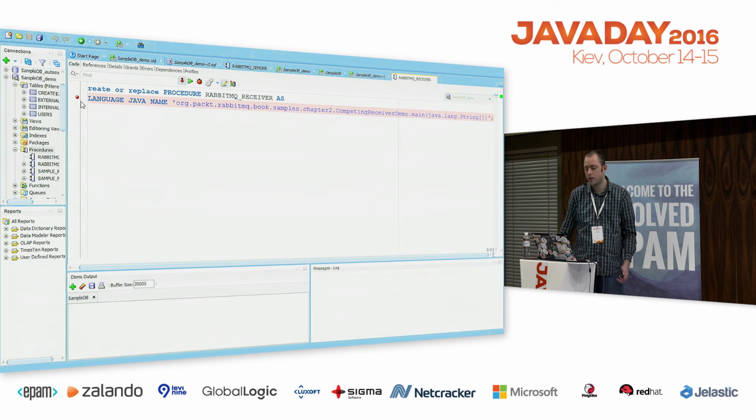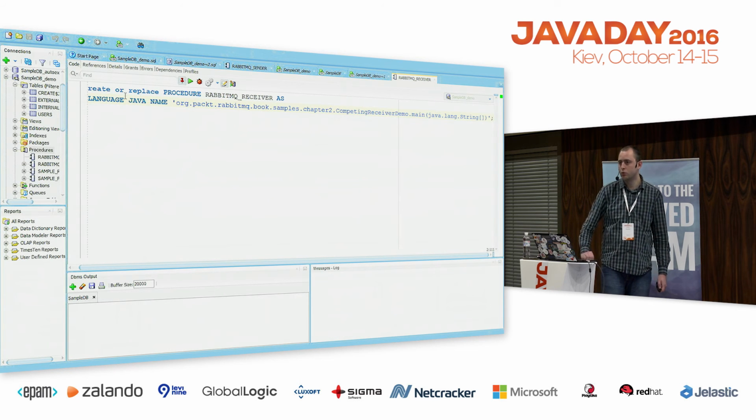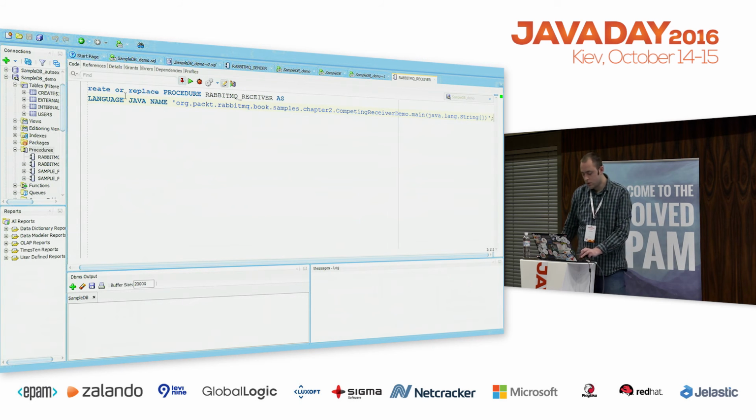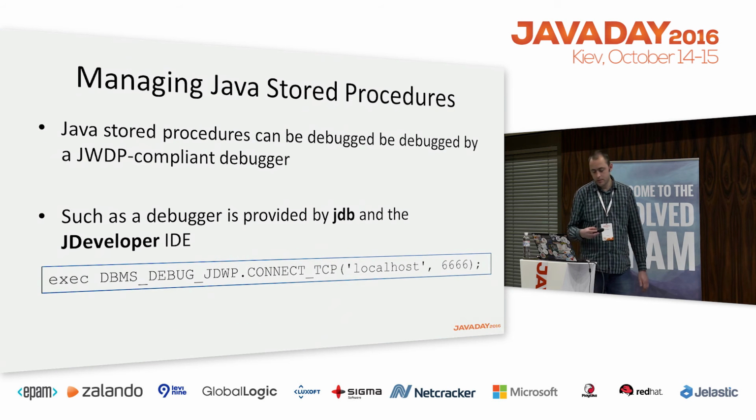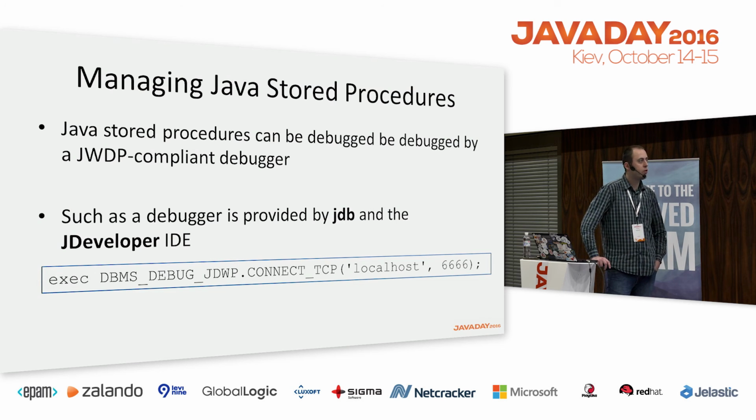No need to use some other IDE or tool. It's very convenient because if you cannot use plain simple System.out.println lines, it might be more convenient to use the debugger.